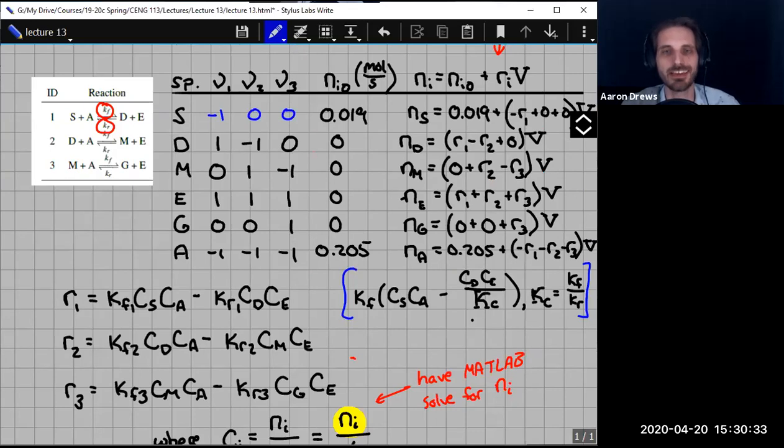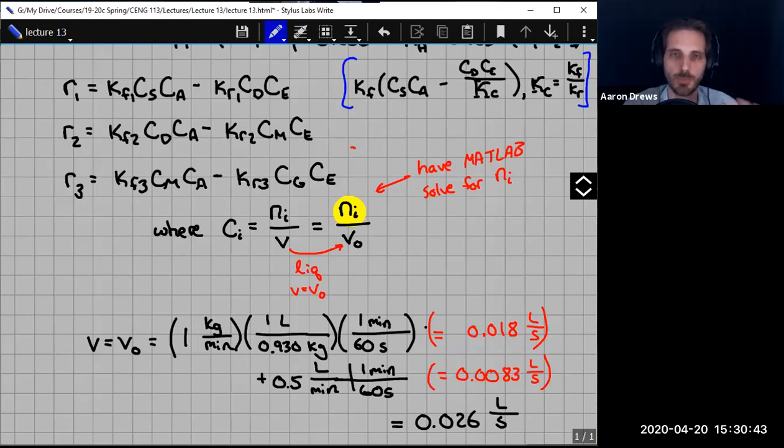So this was sort of like the engineering portion, right? We have now set up all of our net rates, all of our material balances are set, all of our rate laws seem to be ready to go. And so it becomes a question of MATLAB solving for all of these NIs. And so this is the part where, if you can type really fast, try to keep up, but I'm going to be copy pasting portions of code so that we can look more at the overall structure of the code's syntax rather than spending an extra 5 or 10 minutes actually typing out the code. So I'm going to switch this over to MATLAB. Here's our MATLAB.